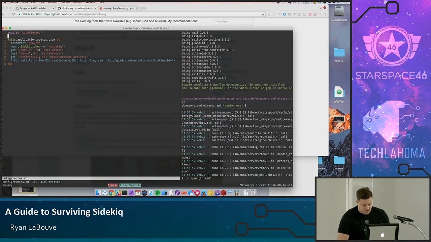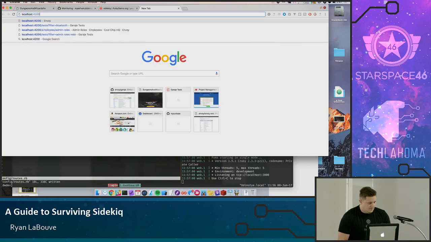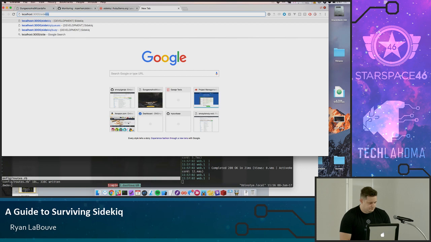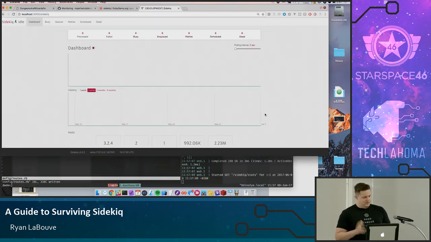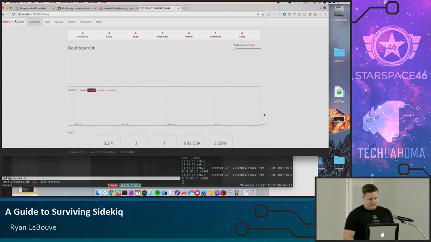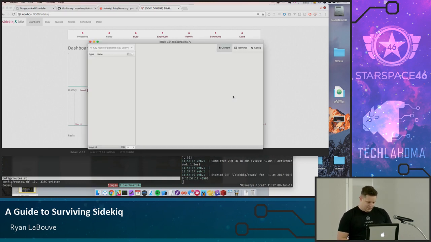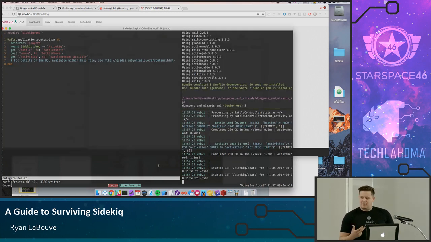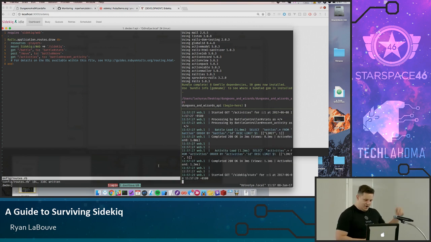Cool. All right. Let's restart our server for good measure. Localhost 3000. We mounted it at Sidekiq. Boom. Awesome. So every time we enqueue jobs, we'll see stuff here. This is like a basic dashboard to tell us how this is all going. This all lives behind the scenes in Redis, so it exists outside of space and time in terms of your app. So if your app crashes, you have all of this data sitting in Redis that you can go back and process through.